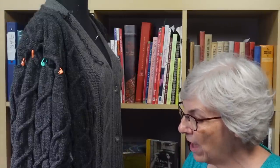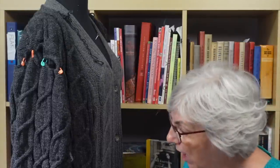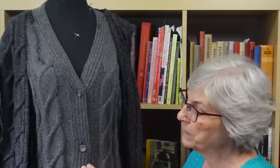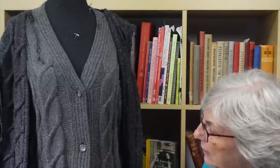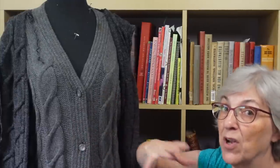In the meantime, I can sew those sleeves in and think about what I want to do with the cuffs, and I can start working on the button band. The original button band is in brioche. When I was in the early stages of the sweater, I wasn't 100% sure I'd have enough yarn to knit a long sweater and also do a brioche button band, because brioche tends to use more yarn than ribbing would.